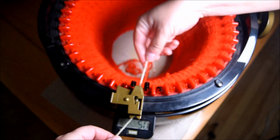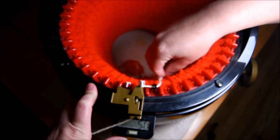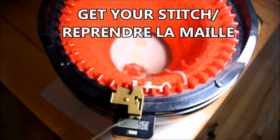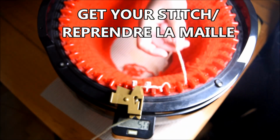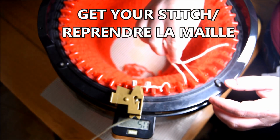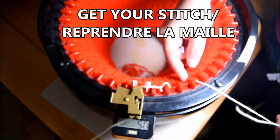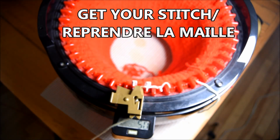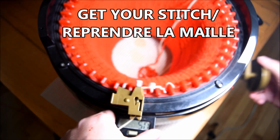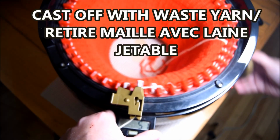If something like that happened to you, you're too busy and you miss a stitch, and you just notice it when you're a little bit further and you know that you cannot reverse, you're going to lose all your work. So take a wool needle and grab the stitches like this. If you have lost 1 or 2 or maybe 3, you could do the same thing. Take the tail of waste yarn and put it in the middle. When it's in the middle, you just have to crank. Be careful not to lose any stitches.